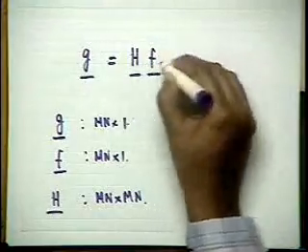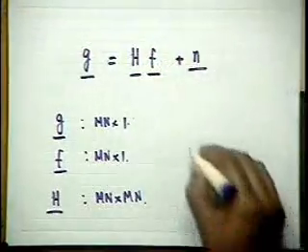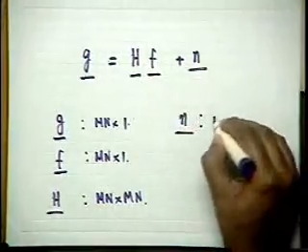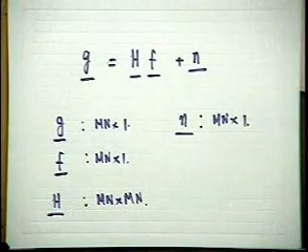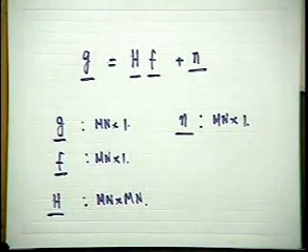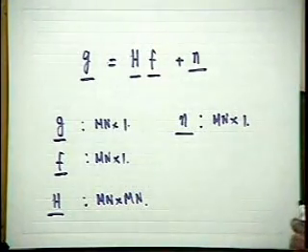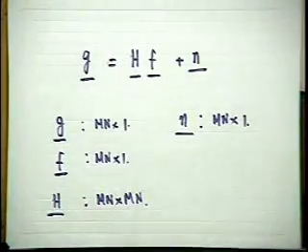Okay, so let us introduce the noise term also over here, and that we can write in terms of another vector, again of size mn by 1. So to complete this equation, I can write it as Hf plus n vector, where n is the noise vector, again of size mn by 1. Now, in the case of one dimension, we had seen that H was a circulant matrix.